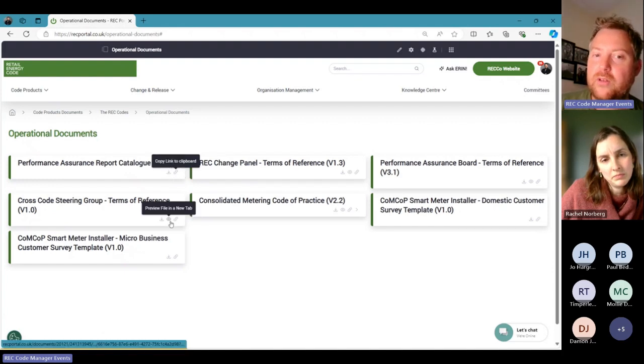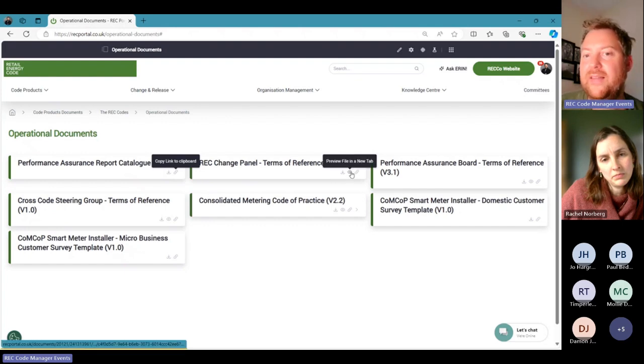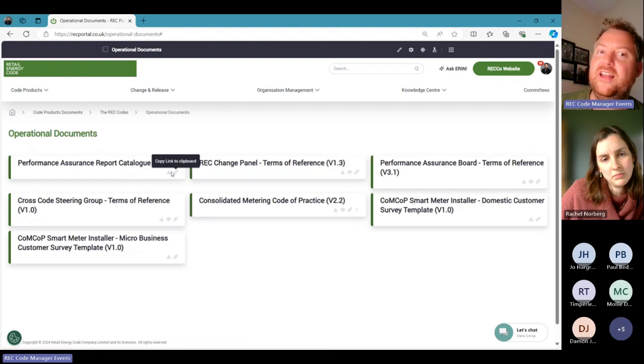There are some files that are PDFs, and if it's a PDF, you can click on the I button, and that's going to bring up a new tab with the PDF version of it. But because this is an Excel document, your browser won't allow that, so the only option for you here is to download it into your download files.